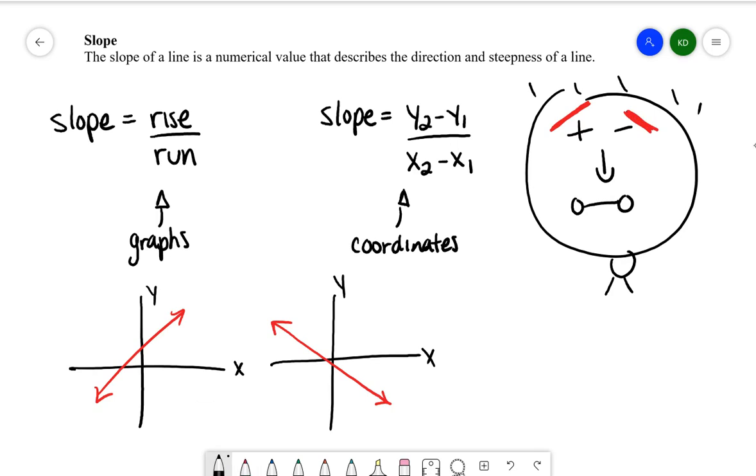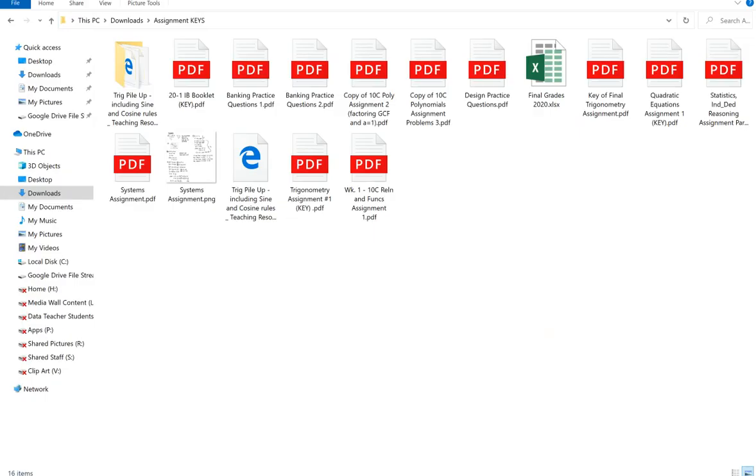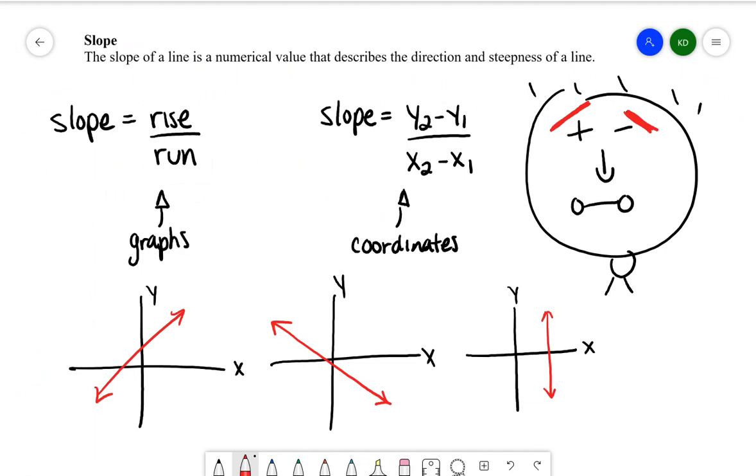The other one that we talk about as well is what's called undefined. So when we look at an XY axis, and I have a vertical line, when I think about this as rise versus run, rise could be a whole bunch of different numbers, right? Like if I look at two different points on this line, the rise is going to be some amount, but the run is always equal to zero. Well, if the run is zero, I'm dividing by zero, and we can't do that. So vertical lines are undefined, looking at slope man.